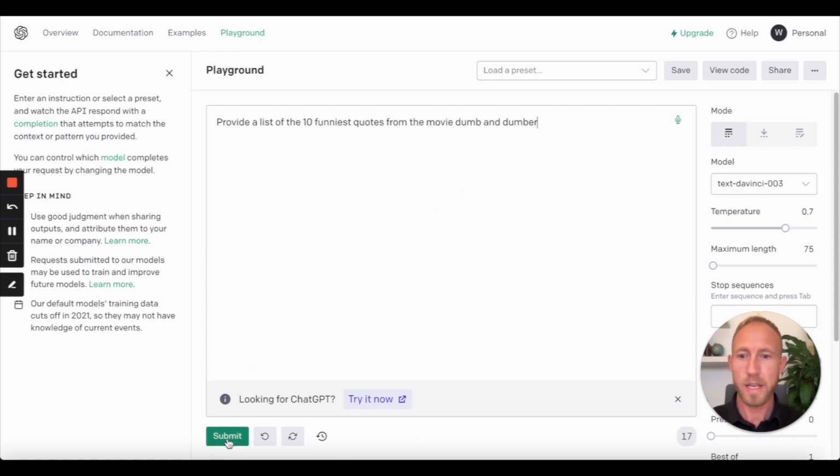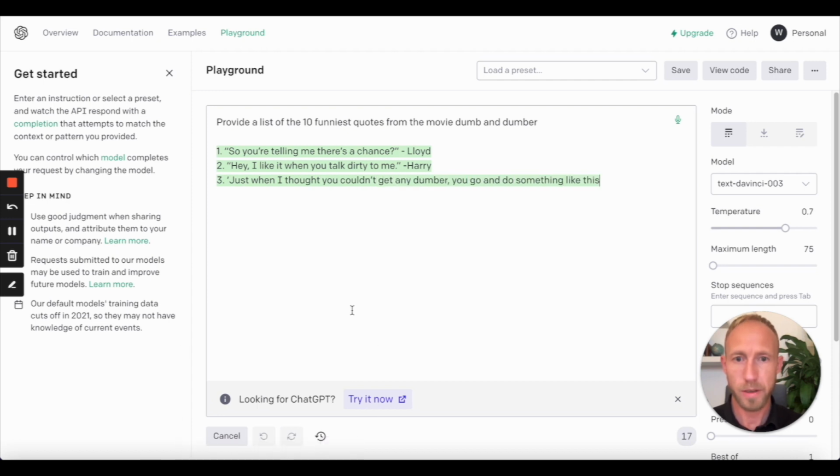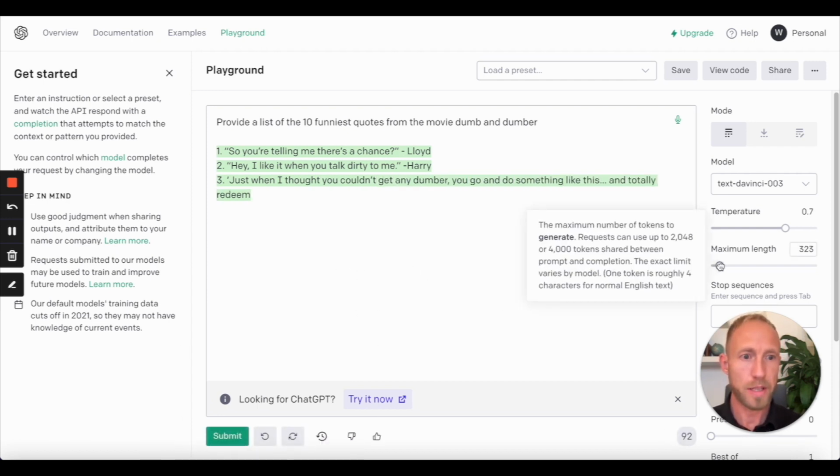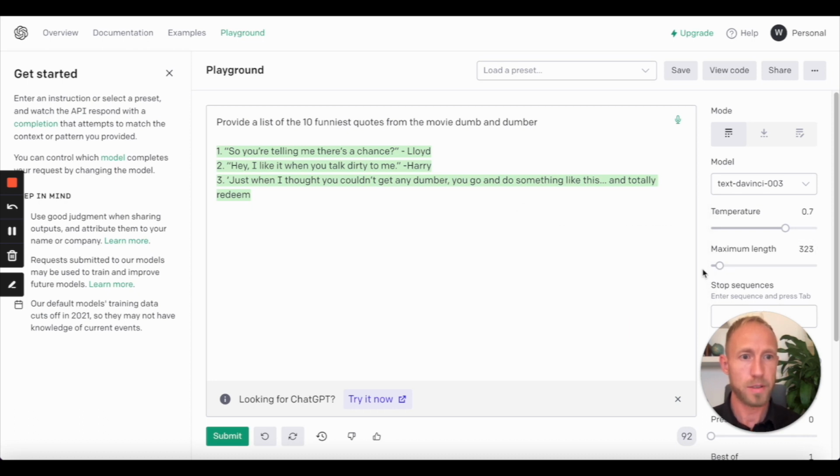Okay, so let's take a look at this prompt. And we'll see it actually time out here in a second, which I've set up here on this maximum length setting. I just wanted to show that, to point out that you'll want to play with this to make it work for whatever use case you're intending to get back.